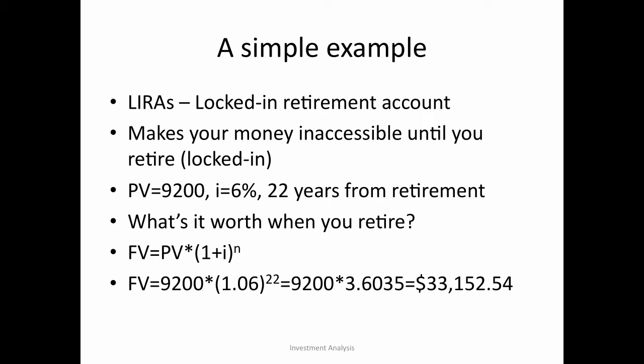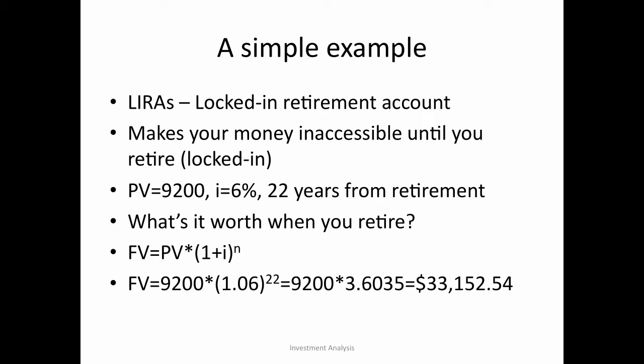When my wife and I go through our financial planning on a fairly regular basis, these are the kinds of things that we actually work through, saying, all right, we have X amount of money now, what's that going to be worth in the future, and is that going to be enough to retire? Now this is a simple example. It's a very simple example.